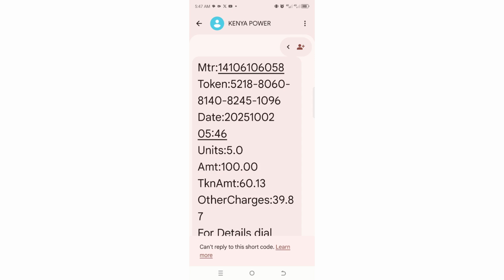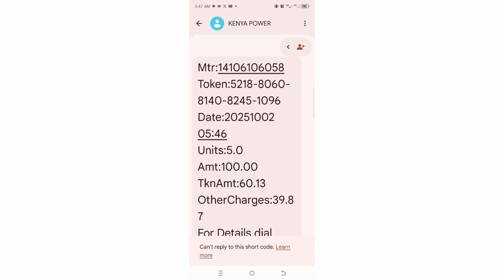Let me reset something in my meter so that I can enter it properly. So it is 52 18 80 60 81 40 82 45 10 96. So ensure you don't make a mistake.